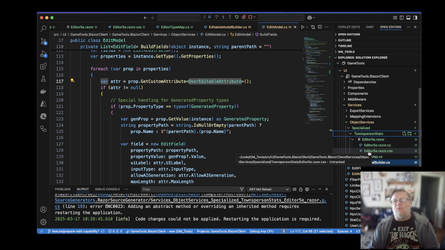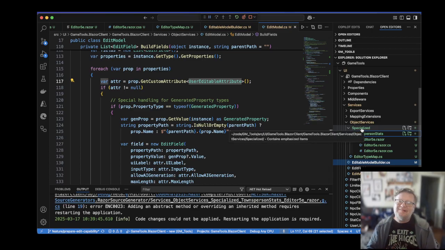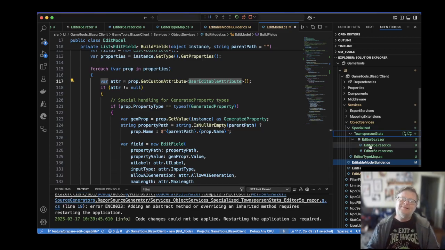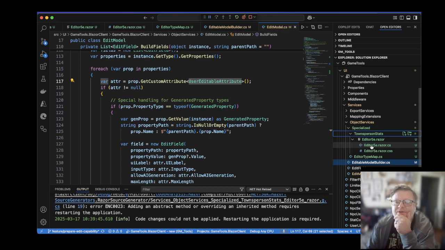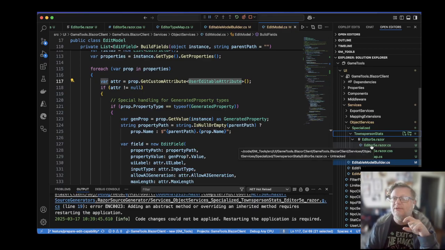I think what I'm going to have to do is a little bit of research first, but I think I'm going to have to introduce a very small level of inheritance here.